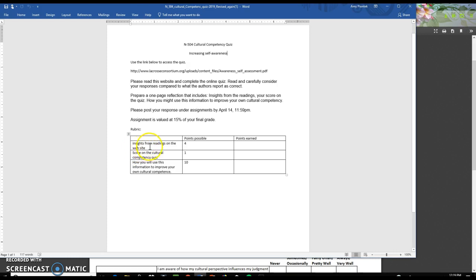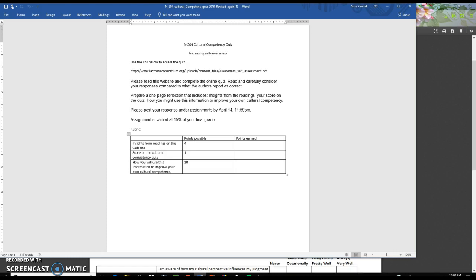You can include insights from your readings, and insights that you gleaned from the last couple of chapters in your textbook, okay? The website does have some things. It's not as detailed as what the cultural competence website had, but we'll work with that.